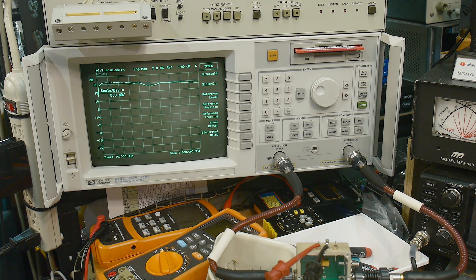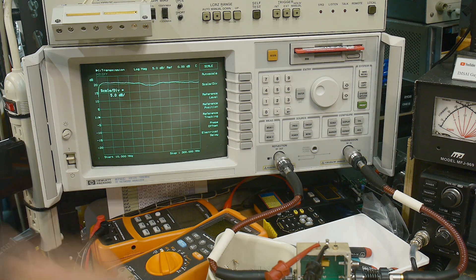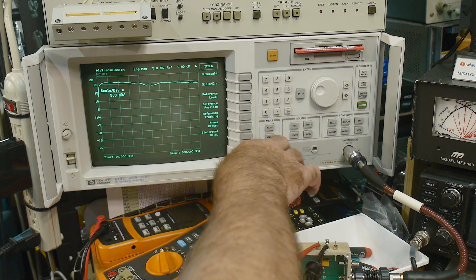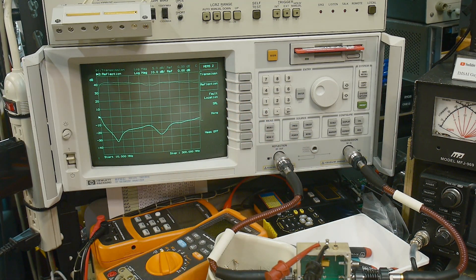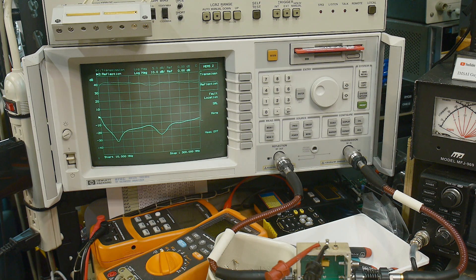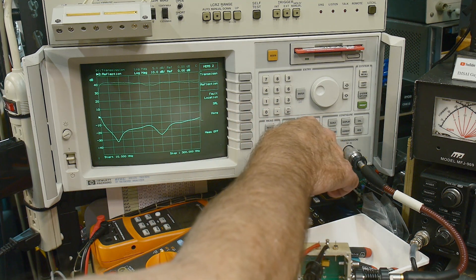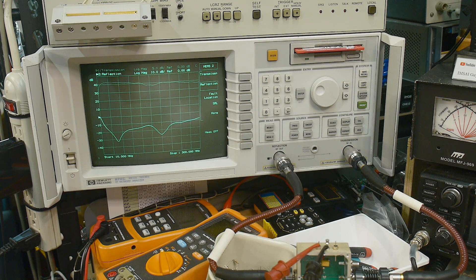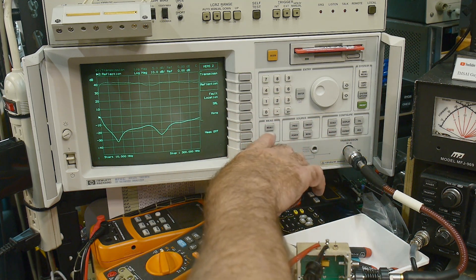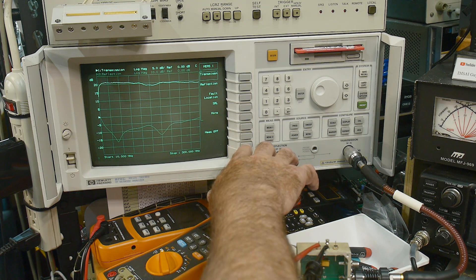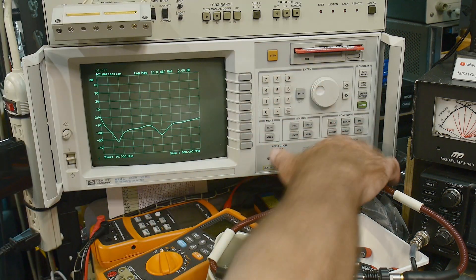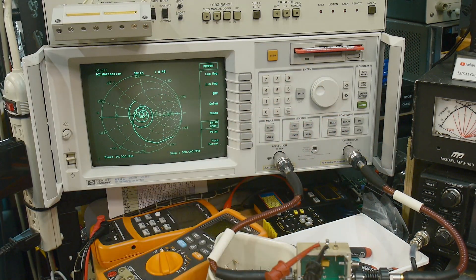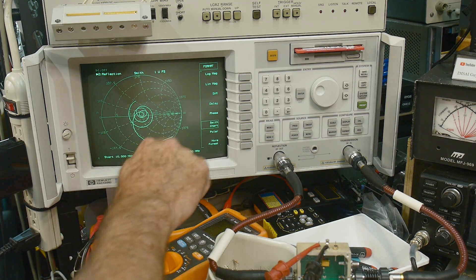And then while we're here, we can go ahead and measure S1-1 and see how it's doing. Let's do measurement two, reflection measurement. We do have some whoop-dee-doos. And yeah, the S1-1 is not flat. Let's turn measurement one off. We'll look at just S1-1 and let's do a Smith chart. Yeah, there we go. So it does have this little wild bit over there.